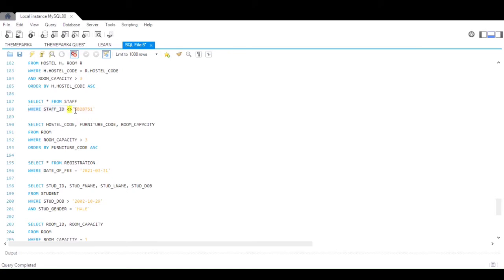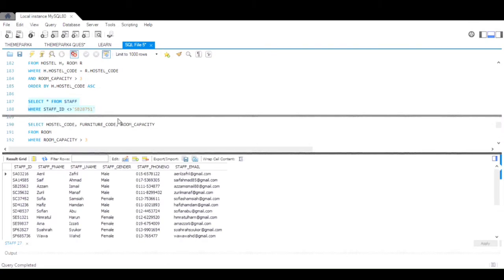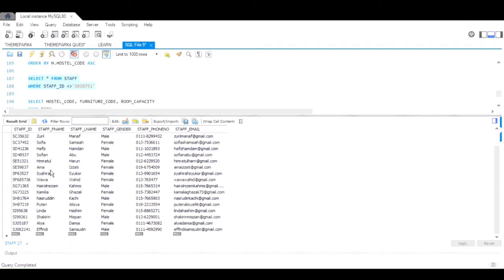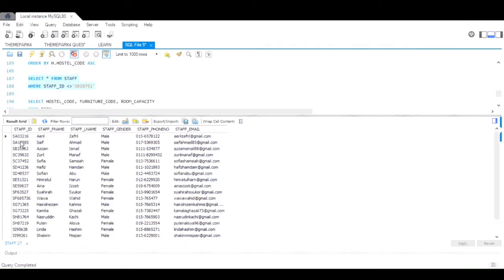This symbol means except. So when we run it, we get this: all of these are staff IDs except SB2X751.